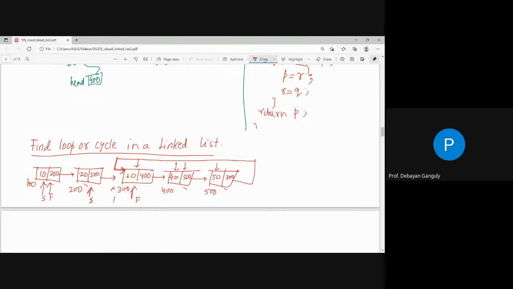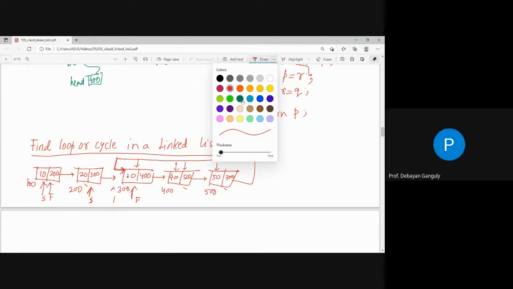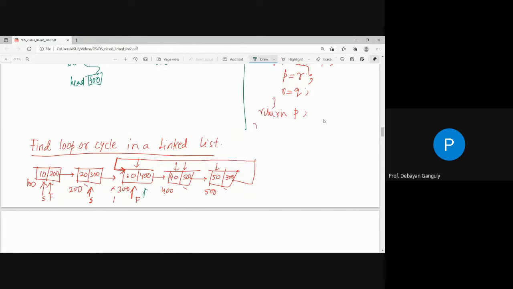If this is a slow pointer, it moves once, then the fast pointer is pointing like that. In the second step, the slow pointer is moving there and the first pointer is moving there, right? The first pointer is moving there because the first pointer moves two places. If this is a slow pointer initially, the slow pointer moves one step, the first pointer moves two. If the slow pointer is moving there, the first pointer is moving there, right? So the next time, what will happen? The first pointer is pointing like that, right?